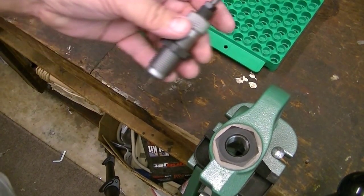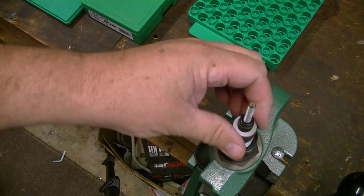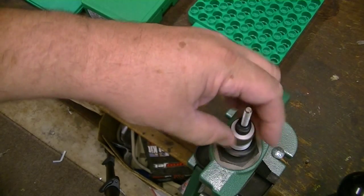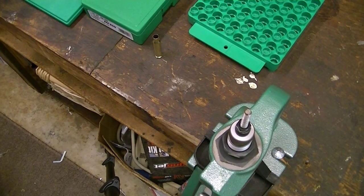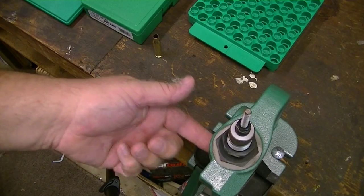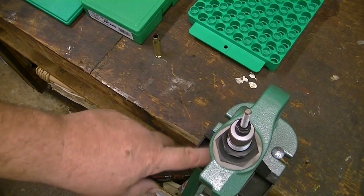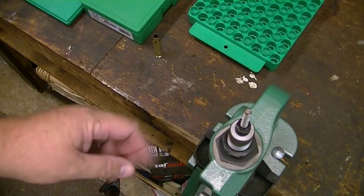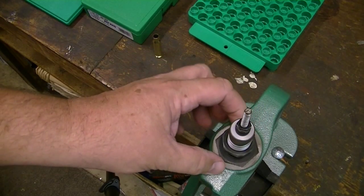Now for this particular stage, they recommend that you insert the die in the press, move the handle all the way down, and you want it to barely touch the shell holder. When that's accomplished, you're going to back it off a half a turn and then lock this down.